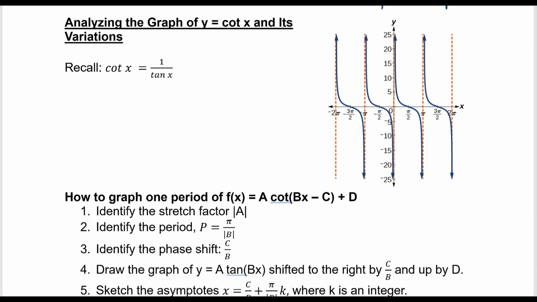I will look at the last video of this section and this chapter. So, the graph of y equals cotangent x and its variations. The point is that cotangent is 1 over tangent. So when you flip it like that, if the graph was getting really big, now 1 over that is going to get small. So we get this reflected graph.